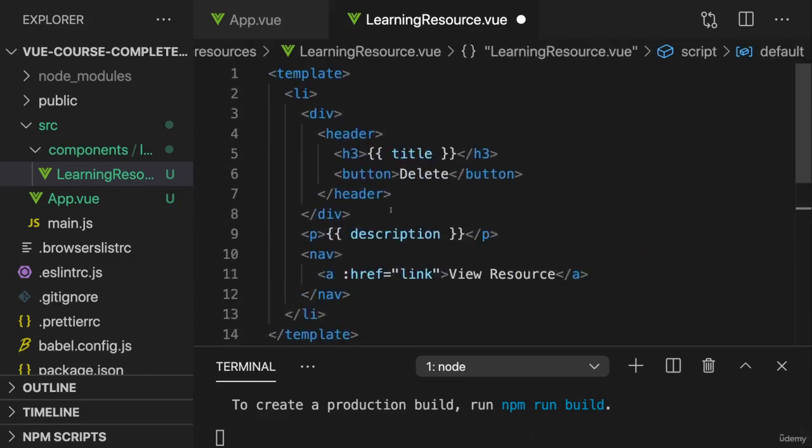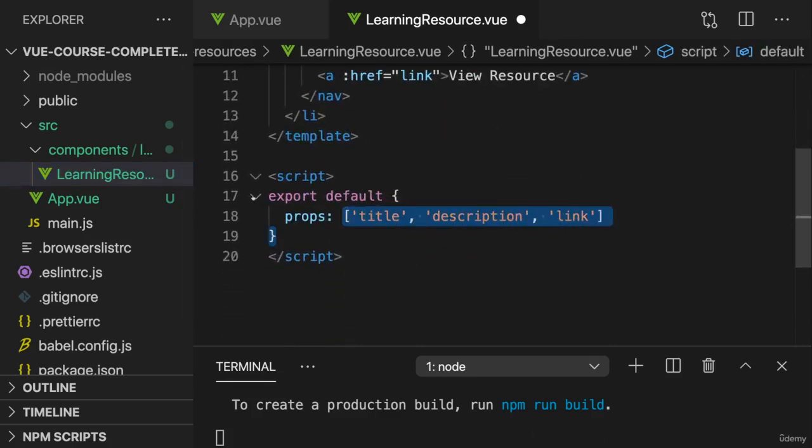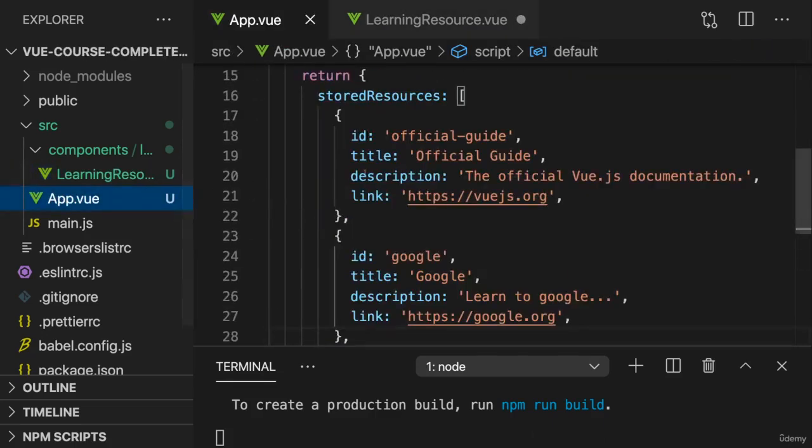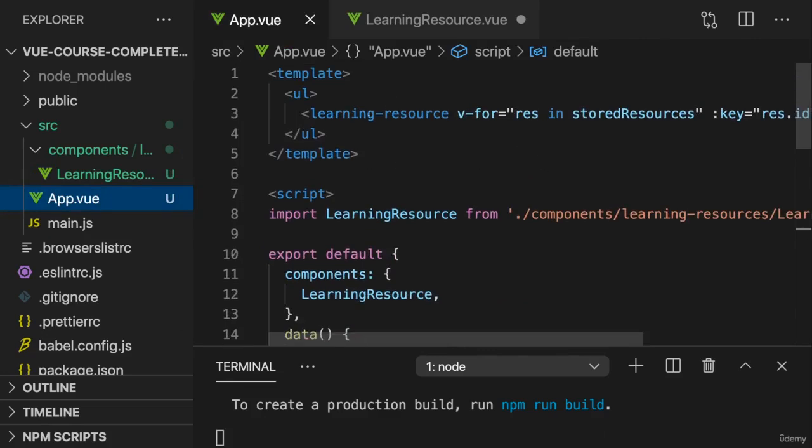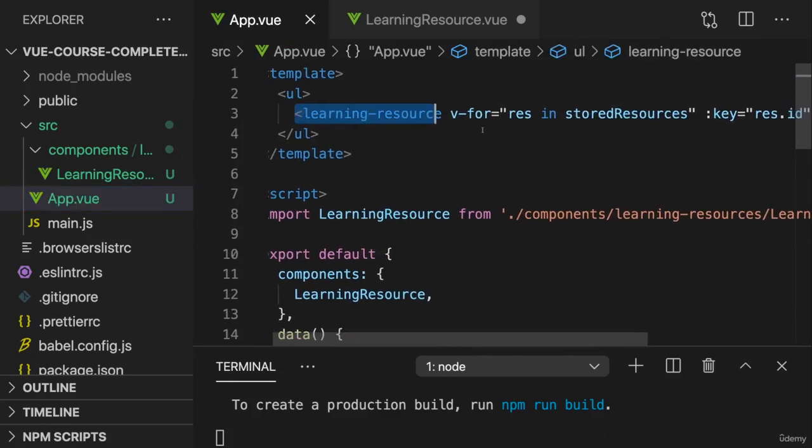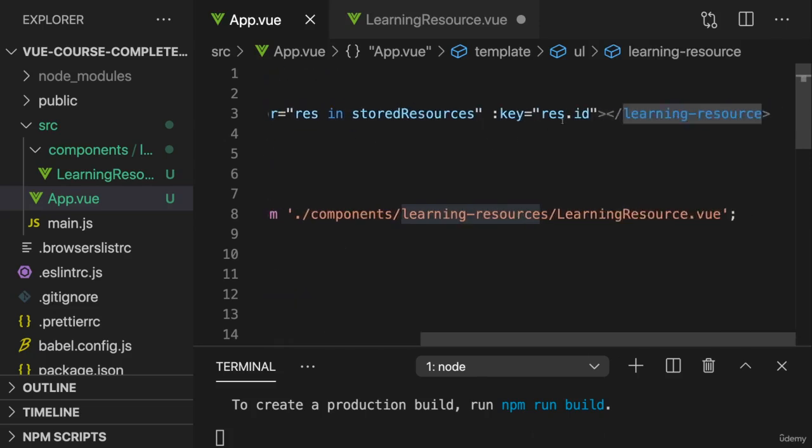And now the missing piece, of course, is that we actually do provide the props here, so that we ensure that values are passed in for all those props. So let's go back to app.vue, and here, where we are using learning resource and where we are using v-for, we now want to bind all those props and provide values for all the props of learning resource.